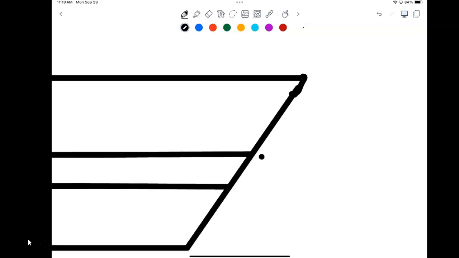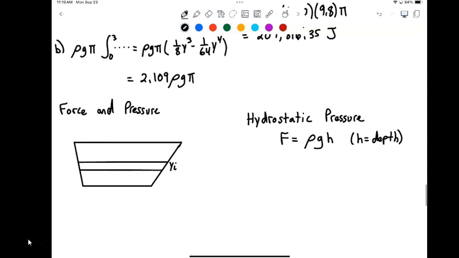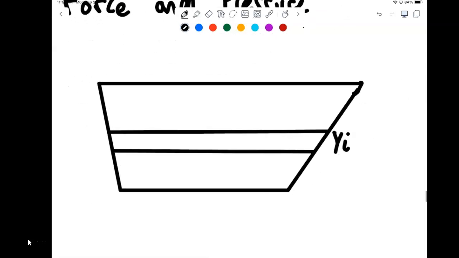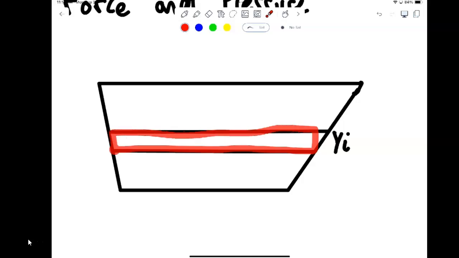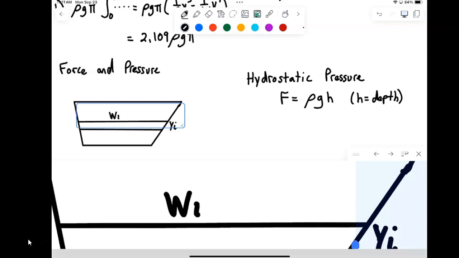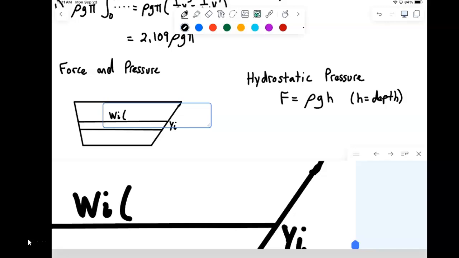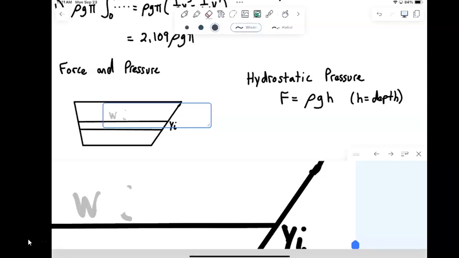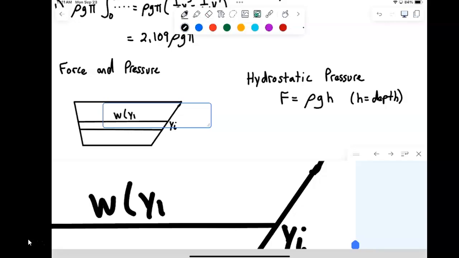So we're at some point here, y sub i. And what we would do is approximate the width here, because we can think of this, as we let our intervals go to infinity, as really just being a rectangle. We have a length, and we have the height y sub i. And that's basically what we think of it as. It's just simply a little rectangle. So what we need is a width function. We measure the width, call it w sub i, and that width is going to depend on, I should just say w of y sub i, where we're currently at.